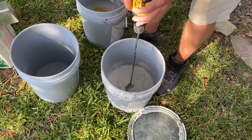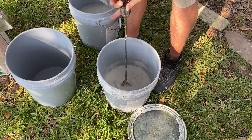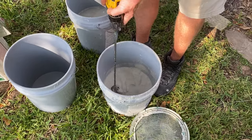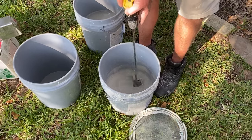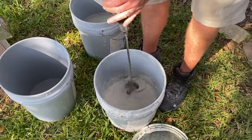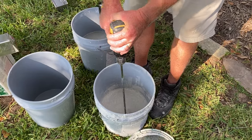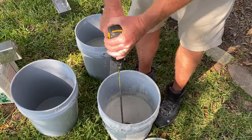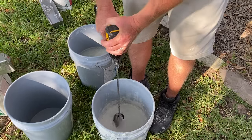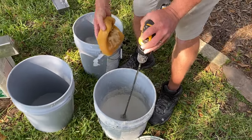The key for a light orange peel is really to get it loose. You just want to mix it up really thoroughly. Depending on how thin you want the mud or how thin you want the texture, I've thinned it down to almost water at certain times. Just a little bit thicker — it's a little bit less than a medium orange peel. I'm going to get it almost basically like pancake batter — just mud and add water to it.